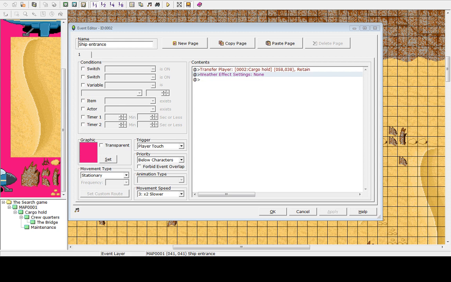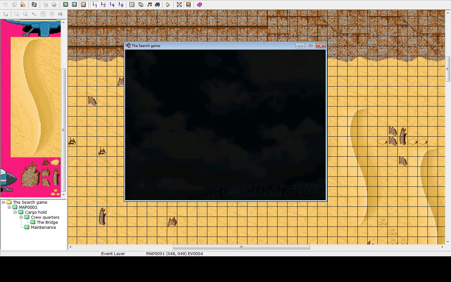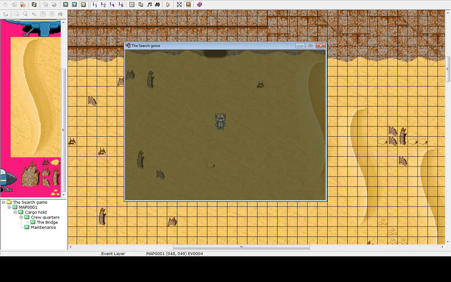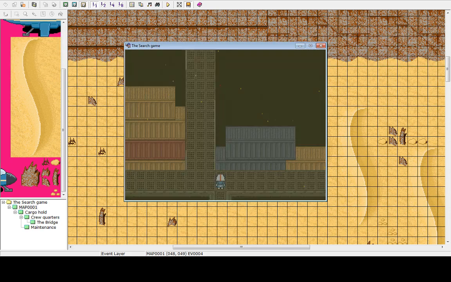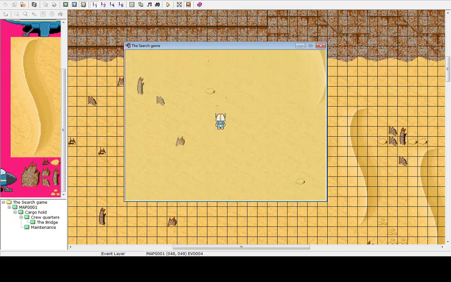Okay! 1 second. Okay. It worked. So, I just want to make sure it works one more time. I'm paranoid about this, but it works. I can't believe it works.